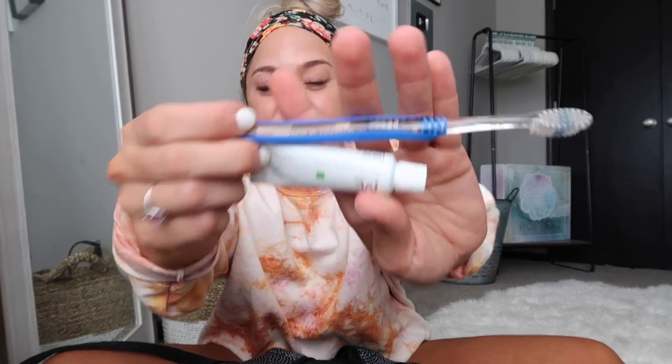I haven't even dug into the main compartment yet. We have a toothbrush and toothpaste, because if you are a nurse and you work 12-hour night shifts, your breath kind of stinks sometimes. If you have a nasty taste in your mouth around 3 or 4 a.m., or if you forget to brush your teeth - which has happened to me - that's actually why I have this in here. I always keep toothbrush and toothpaste in there just in case for emergencies.